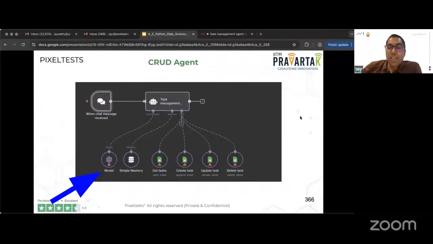Okay. This is the heart of the engine. This is the heart. You can make your Tata Nano perhaps a Mercedes Benz if you install the Mercedes Benz engine. Same thing. The model determines everything.